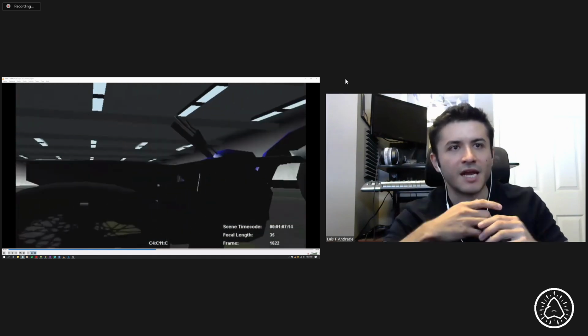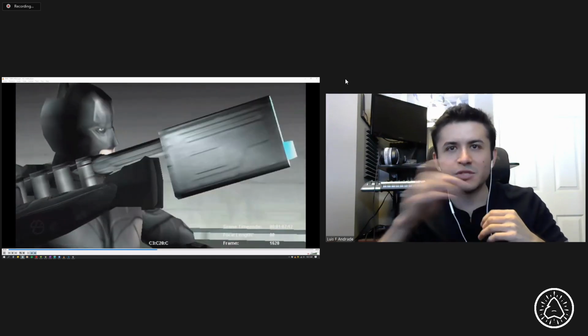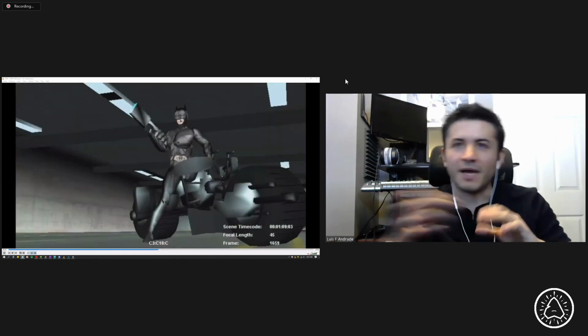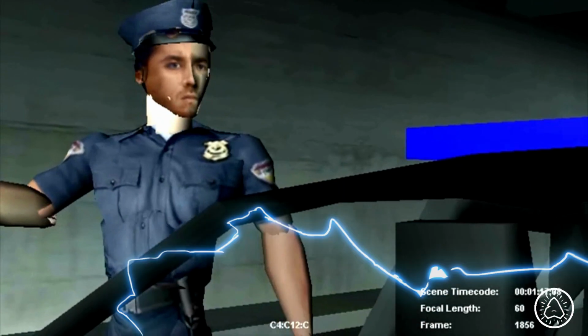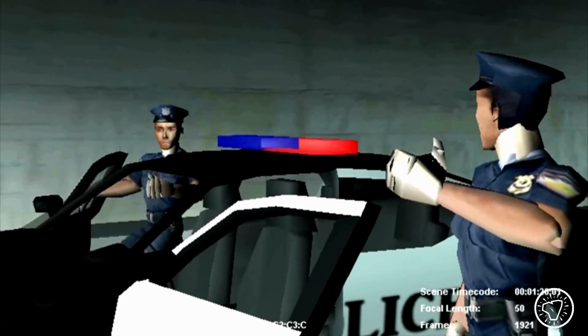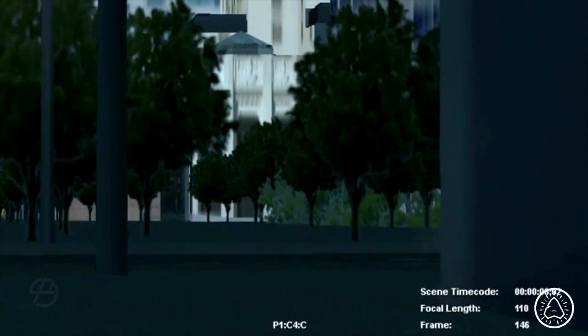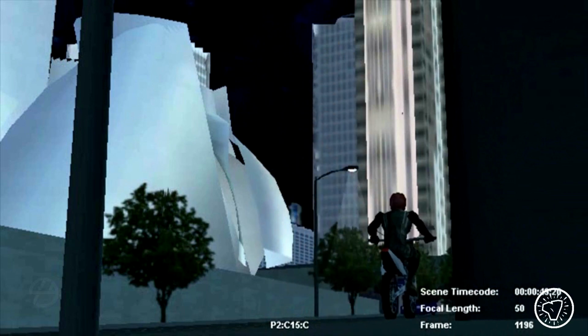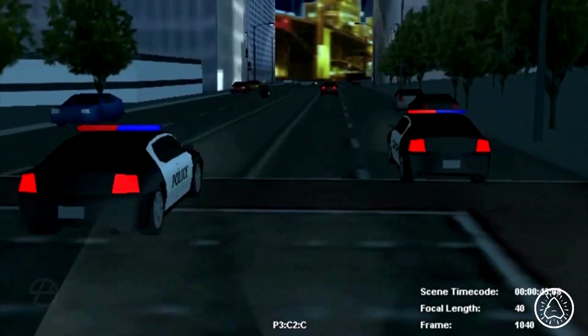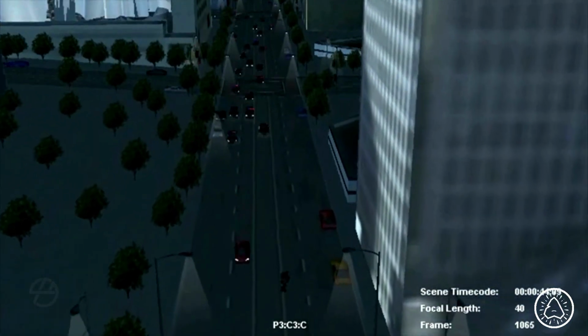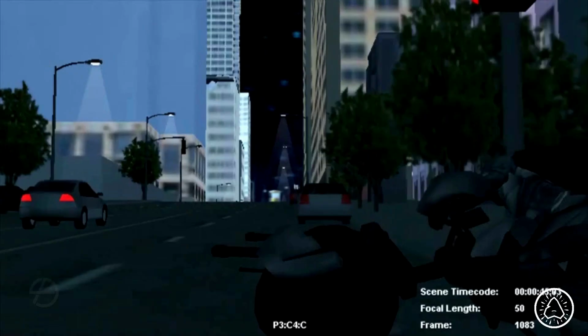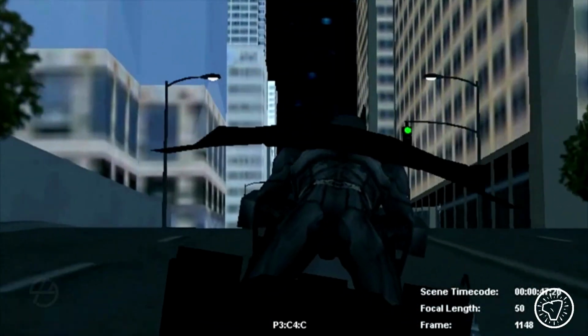Now that we're talking about these characters, I got this trick from watching one of the videos from The Third Floor. Back in the day, I think Chris Edwards was talking about how, in order to save time and not spend a lot of time in the rigging process, they would have their artists chop the characters into little pieces. You have the upper arm as a separate piece, the lower arm as a different piece, the hands, the fingers, upper torso, lower torso. All these sections will be separate, so that when it comes to rigging, it'll be faster. You don't spend time skinning weights into all that stuff.